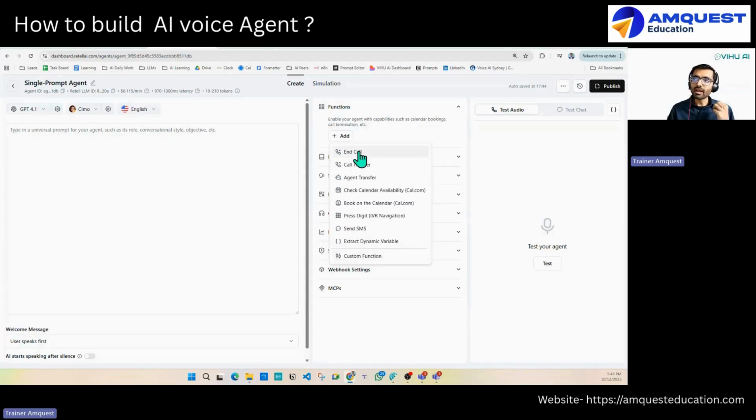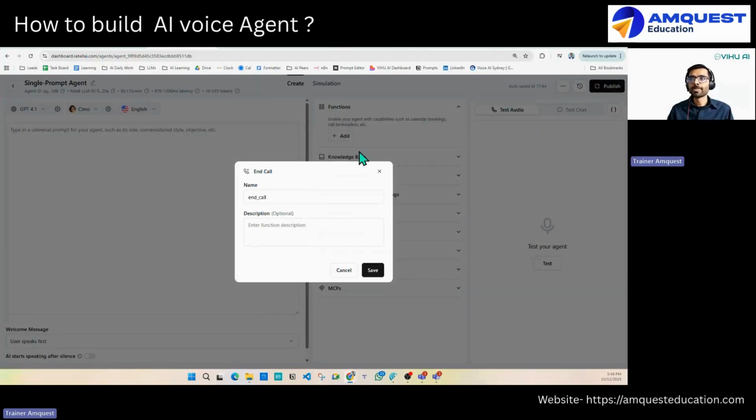One of the functions that we have to use in every single agent is end call. With this function, the voice AI agent knows when to end the call and how to end the call. Otherwise, your call will continue to go on and you will continue to get billed. So we create this end call function and write here, use this to end the call. Now, one important thing here: this description is a prompt in itself. Don't consider it a note like the ones we typically put in software just for our knowledge. Whatever you write there is an instruction for this function, and it is a prompt in the backend. So here I'm just saying, use this to end the call.